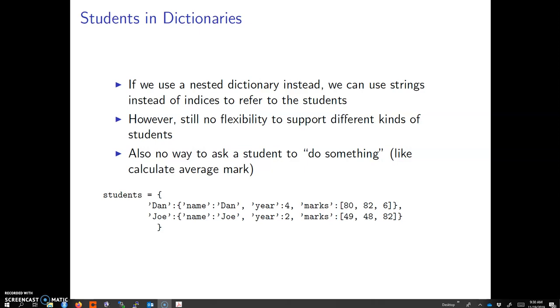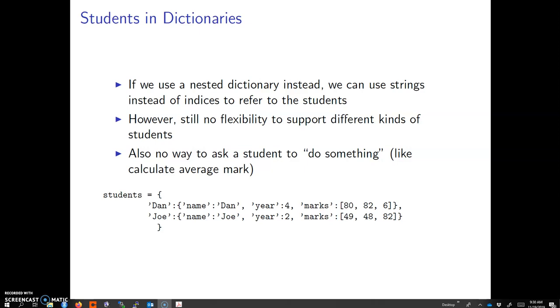However, there's still no flexibility within this kind of nested dictionary structure to support different kinds of students, such as the theoretical first year with no marks. Okay. Also, there's no way to ask a student to say, I want to pull out the average marks for Dan. There's really not a way we can do that right now in a really explicit, easy way.